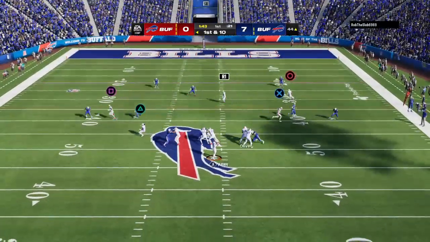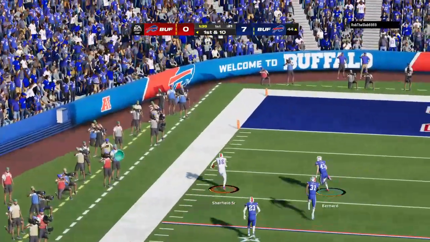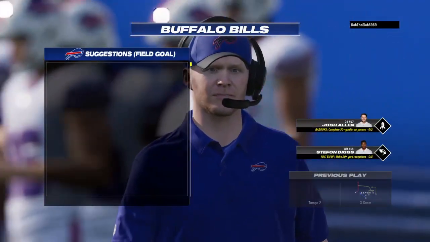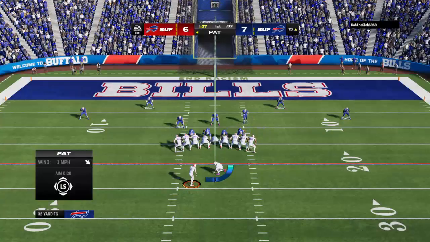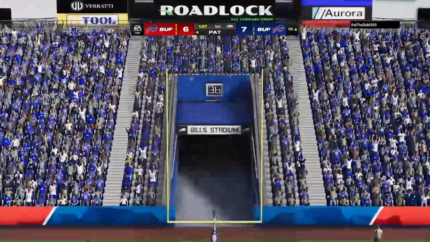Throwing on first down is Allen. Got a man, that's Trent Sherfield. Touchdown, Bills! Trent Sherfield, 44 yards! And the Bills are within an extra point of tying up this ball game.